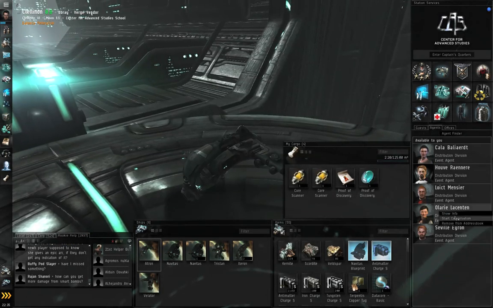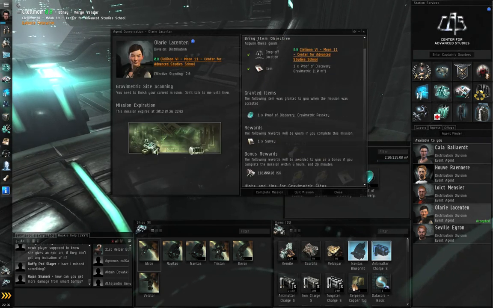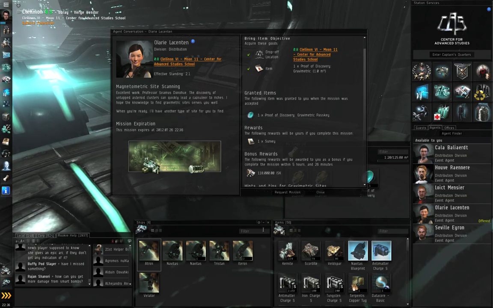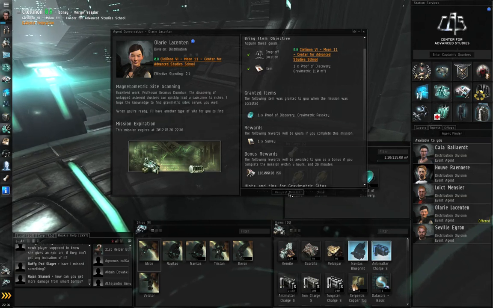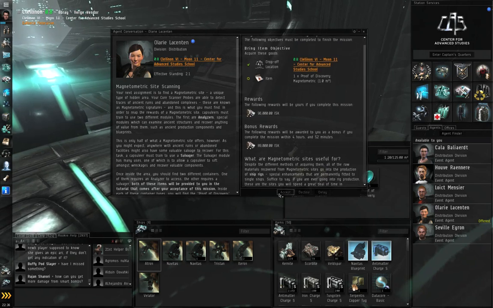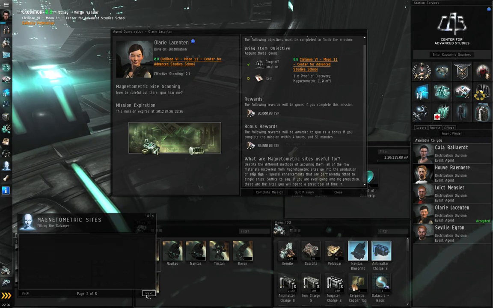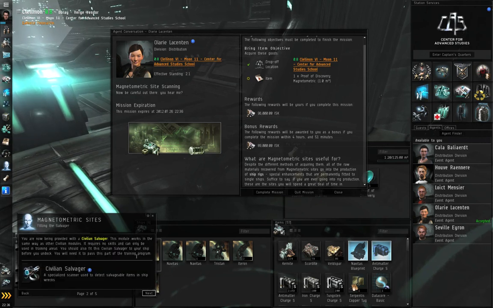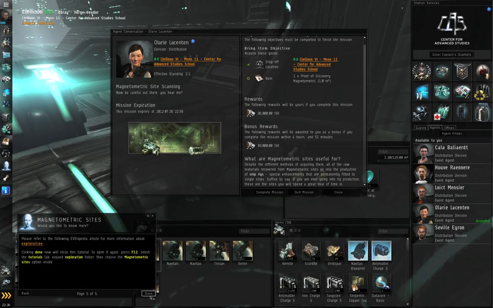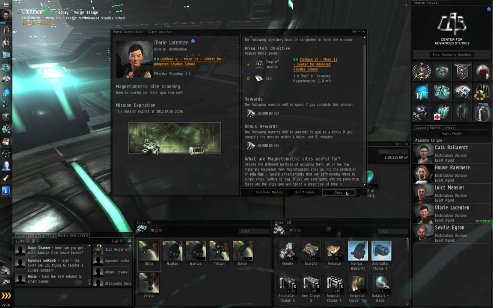So right-click Alari Lucentin, start conversation. We have the proof of discovery gravimetric. Everything's green check marks. Click complete the mission. Request the next mission. She wants a magnetometric site. So accept the mission. You will need a salvager for this. And an analyzer. One or the other, at least. You should have both when you go to a real mag site.